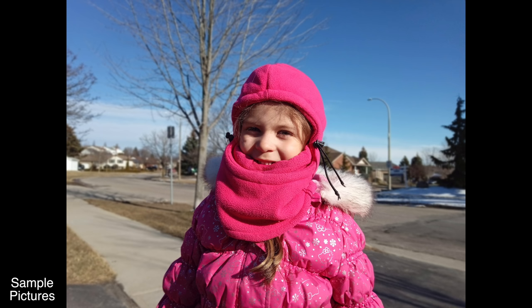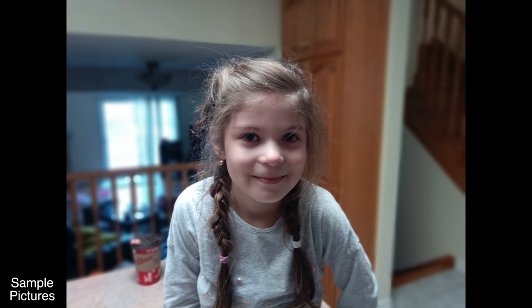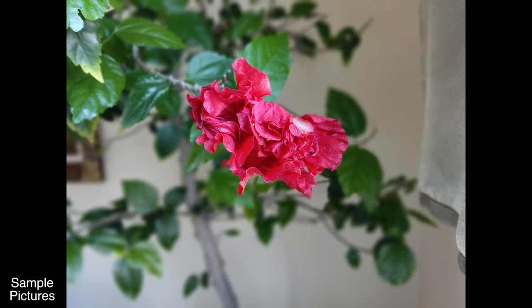The pictures that I took with the portrait mode look very DSLR-like, and these are probably the best pictures that I've seen from any phone under $500. And I'm very happy to see that the edge detection is that good, because if you look close enough, you can barely see the edges around the subjects. So very, very impressed with the pictures that I took with the portrait mode with this device.